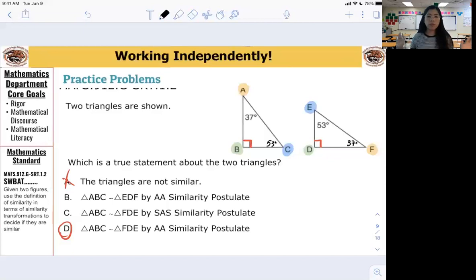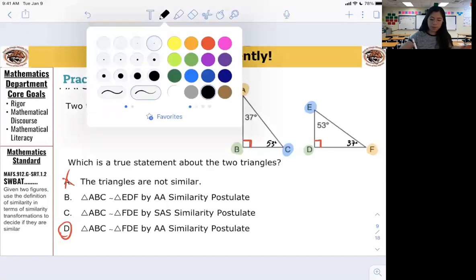So now I only know a few things about these triangles. I only know the angles. Do I have a single side length measurement in there anywhere? No. No, right? So because of that, I can't use SAS because SAS requires you to have two side measurements that you know about. We don't know how long they are, so we can't use it. So that one's out.